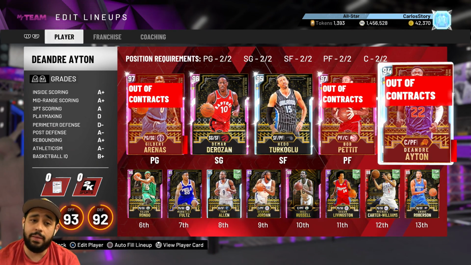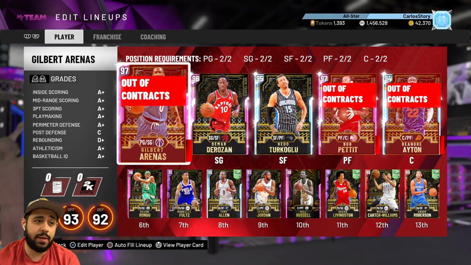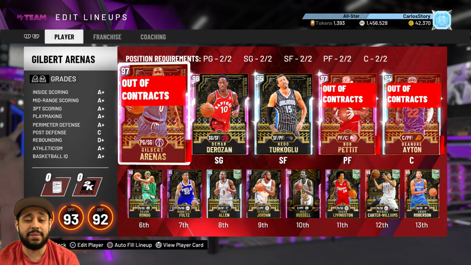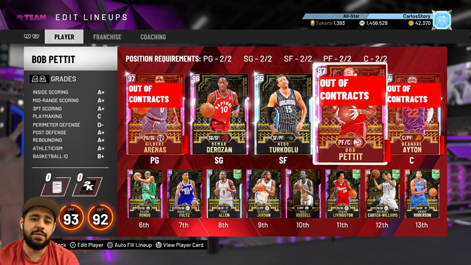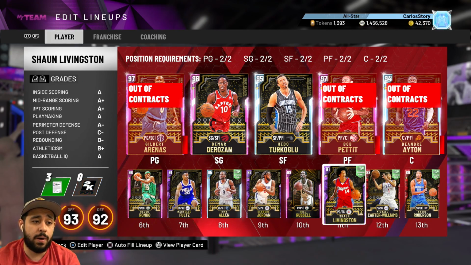DeAndre Ayton is also really good to use. If you have a Bob Pettit and Gilbert Arenas, you can do that too, even though, again, I wouldn't really recommend it because the steals are really annoying. And for the dunks, you can use the play that I showed you to get the dunks. That's not that hard. And then same with Sean Livingston. People do want to buy him.